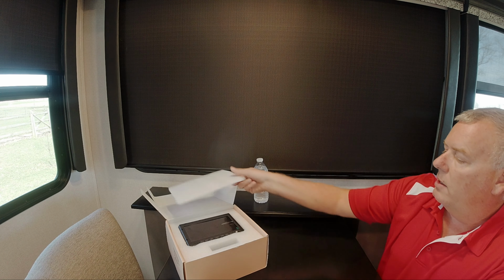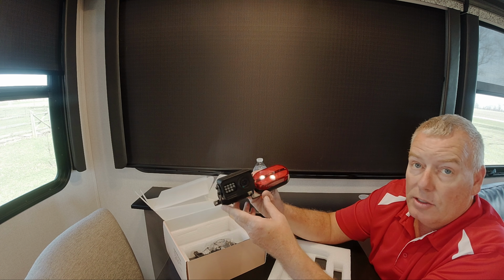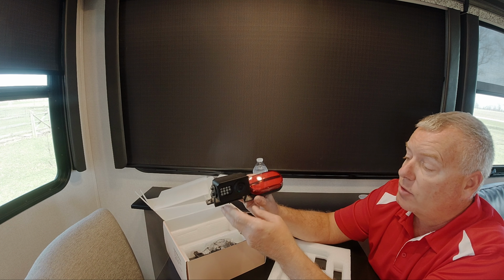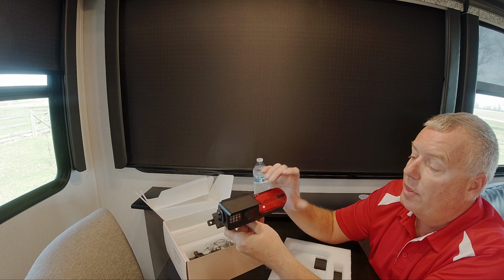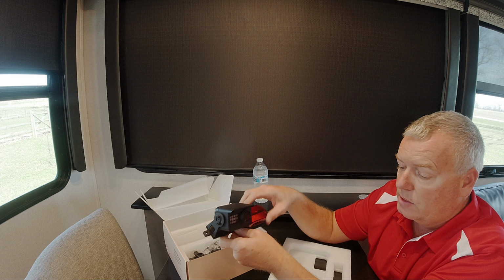First thing that comes out, obviously, is the monitor, which will be placed in your truck. And this is the camera itself, and this is what makes this easy to install if you don't have backup camera prep from the factory. You're just going to replace one of your marker lights up top with this marker light, which will have the camera attached. So that's what's going to make this so easy to install.